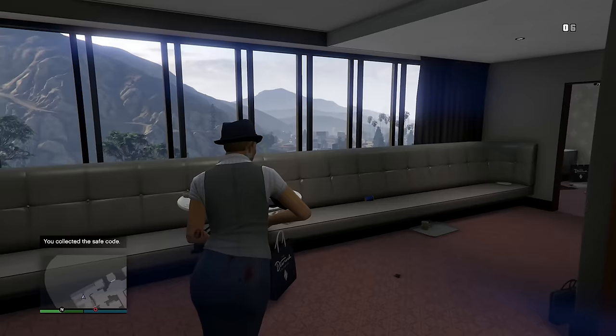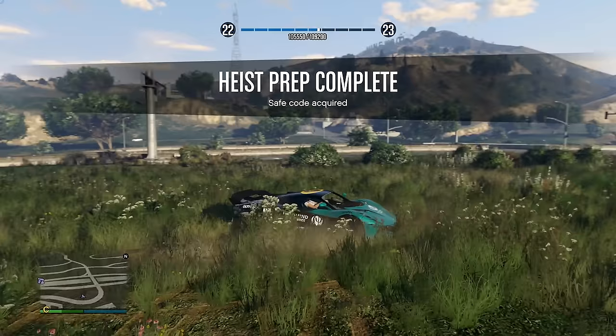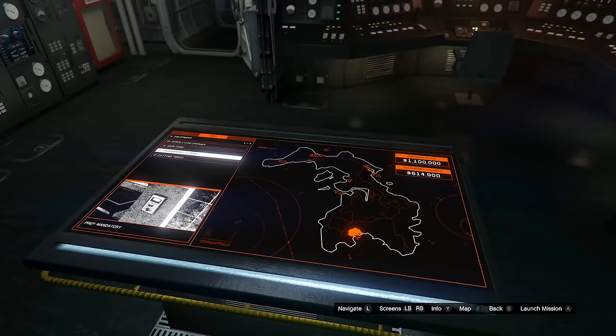We have the safe code now. So now we just need to get out of here. All right, and there you go. Heist prep complete. Let's move on to the next one. All right, so now I need to go get the fingerprint cloner. So let me go do that.